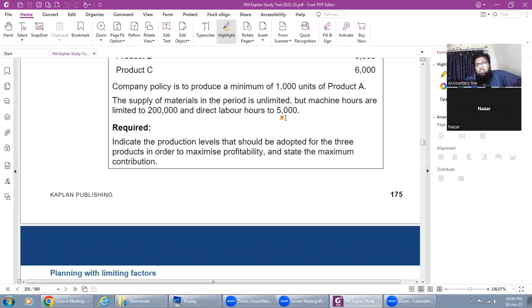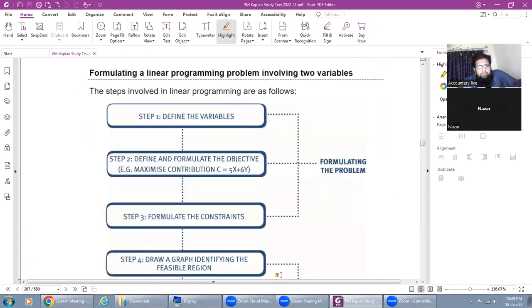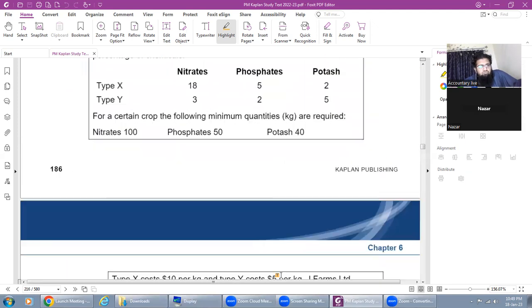So when we look, we need 196,000 machine hours, and we have availability of 2 lakh. It means we are under the total required. But we need 12,000 labor hours, and how much do we have? 5,000. So our scarce resource is what? Labor hours, 5,000, right? Yes. Clear now?